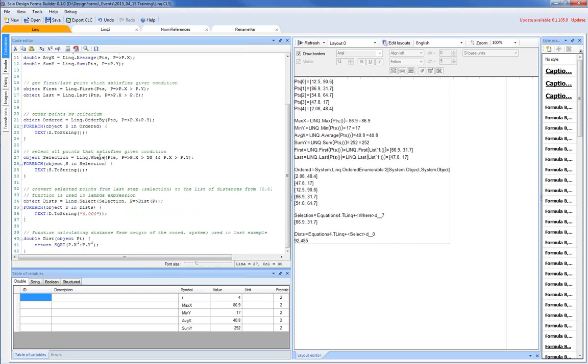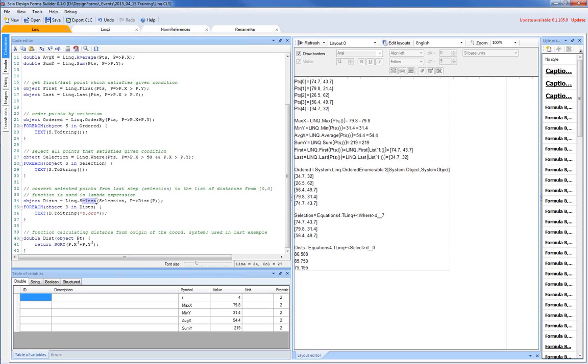Function where selects points that satisfy some condition. In this case, there is some condition for x and y coordinates. The result is here. As you can see, we will get a new array with just elements which fit the condition. I will try to refresh to get more points. The difference between where and first is that here we can get several elements. First returns only one or a maximum of one, or throws an exception.